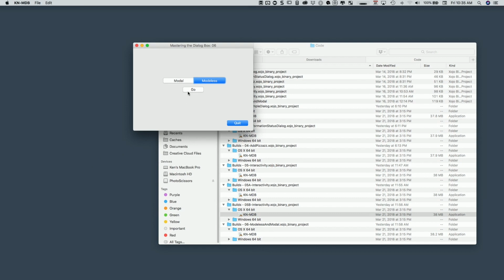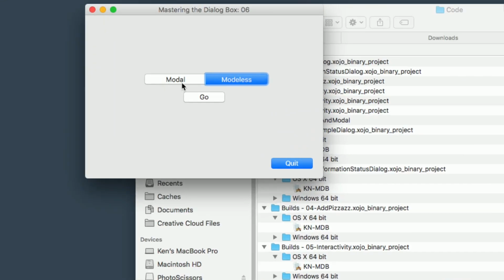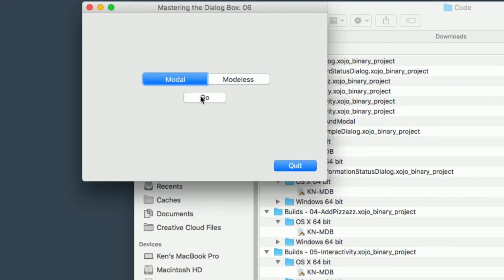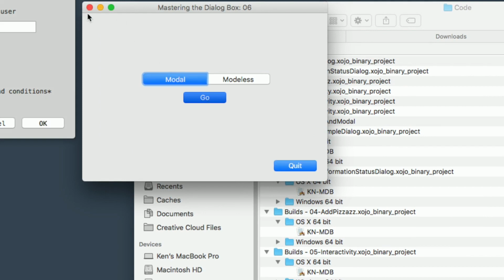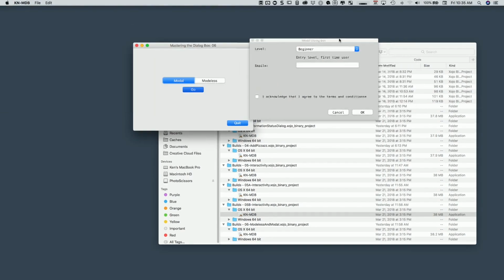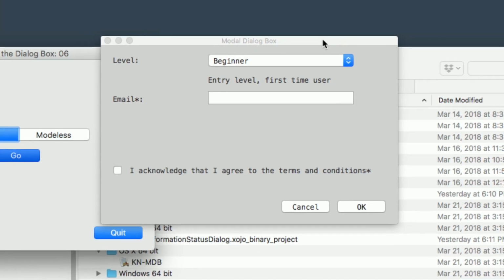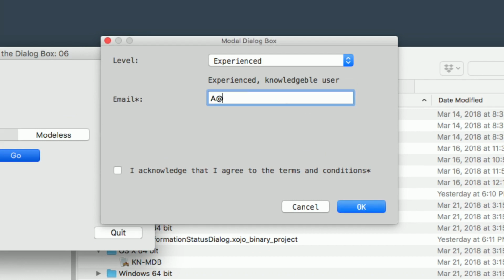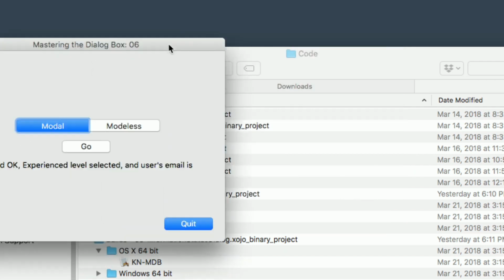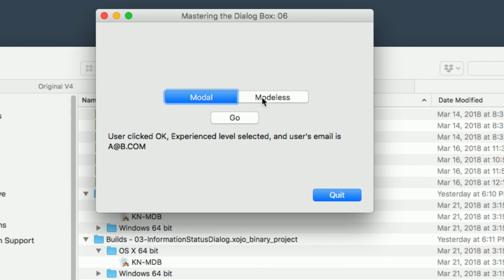Okay, it's up and running. So here's the modal. You all have seen this before. I think I'll bring this up again. I like this feature. Okay, so from the modal, you've seen how this works. No big whoop. Experience a.b.com, and then we acknowledge it, all based on the original logic, and then, of course, it displays what you did. Now, let's change that to modeless.